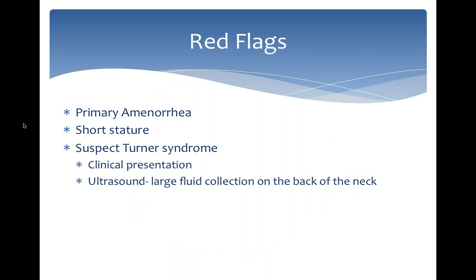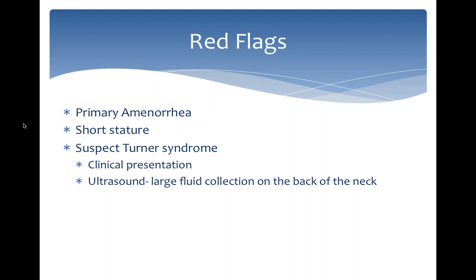Some red flags that should point towards Turner syndrome are primary amenorrhea and short stature. If you see these two, then you should definitely suspect Turner syndrome. Also, if you do an ultrasound on a pregnant female and you see a large fluid collection on the back of the neck of the fetus, then you also want to suspect Turner syndrome.